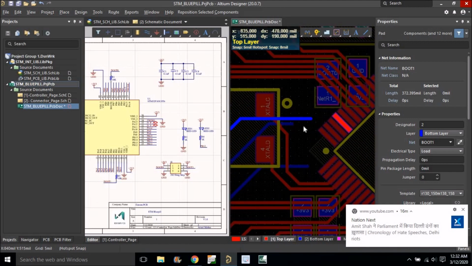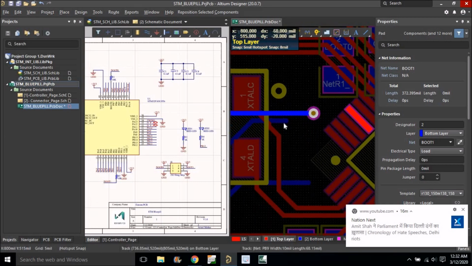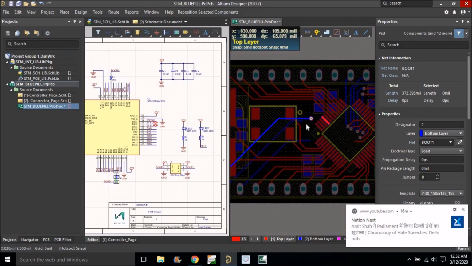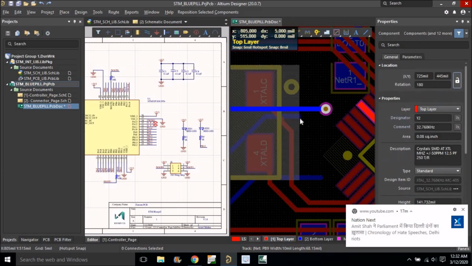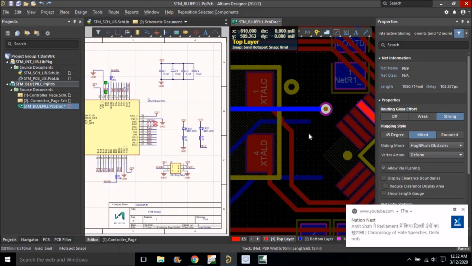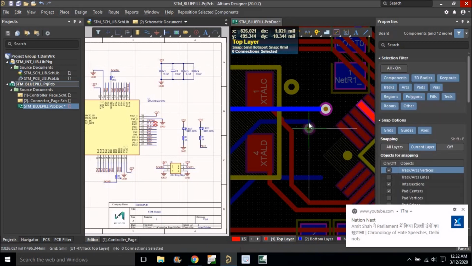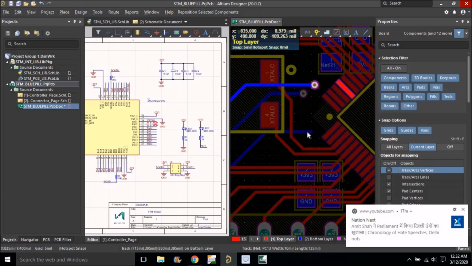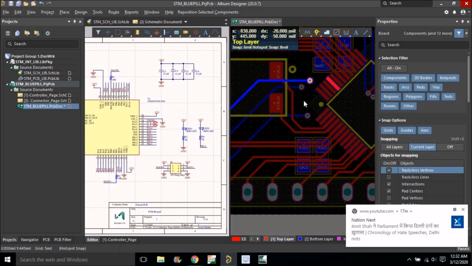Now we'll connect these with the bottom layer. So Control V, place the via. Okay, so I moved this component, Control Z, select the wire, make it there, Control V. For this one also Control V and place the via.